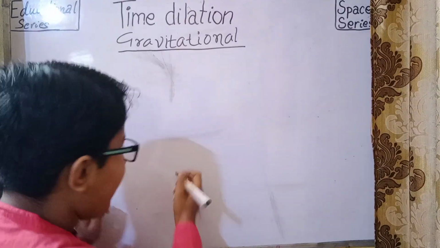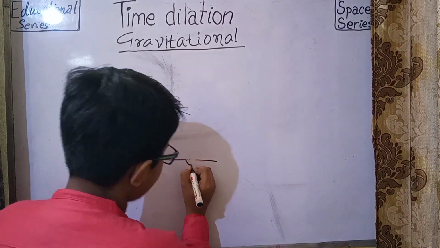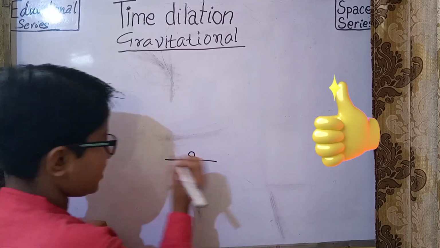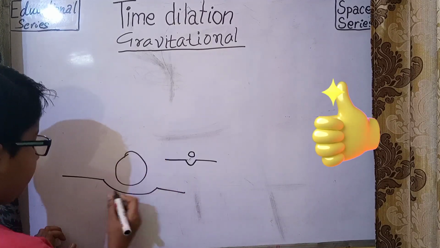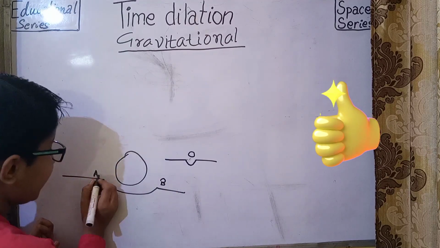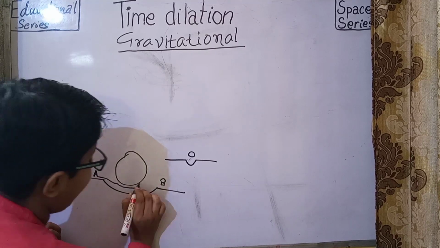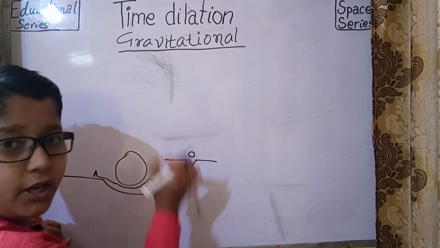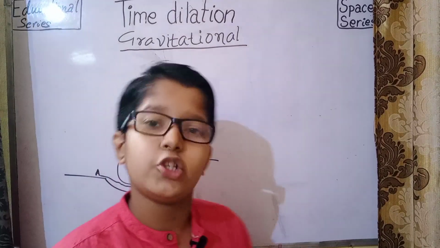Now let's see gravitational time dilation. An object like Earth or any planet, any celestial body, bends or distorts space-time. So the space-time which was earlier flat gets bent. Now suppose this is Earth, and light has to pass from point A to point B. Instead of taking a straight path, when light passes through the bent universe, the light too has to bend to reach from point A to point B. Now we know that light takes the shortest path.